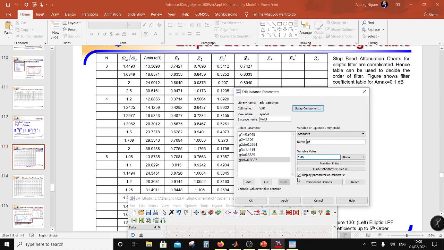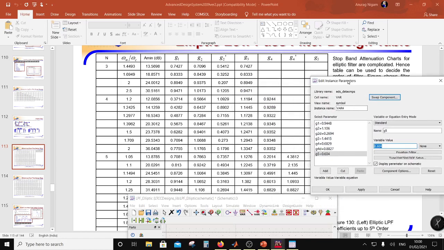One thing you should know about the elliptic filter is that it is not designed for exactly 50 ohm. It is designed to tolerate a certain VSWR, so it will not be matched to 50 on both sides. So you have G1, G2, G2D, G3, G4, G4D, G5.